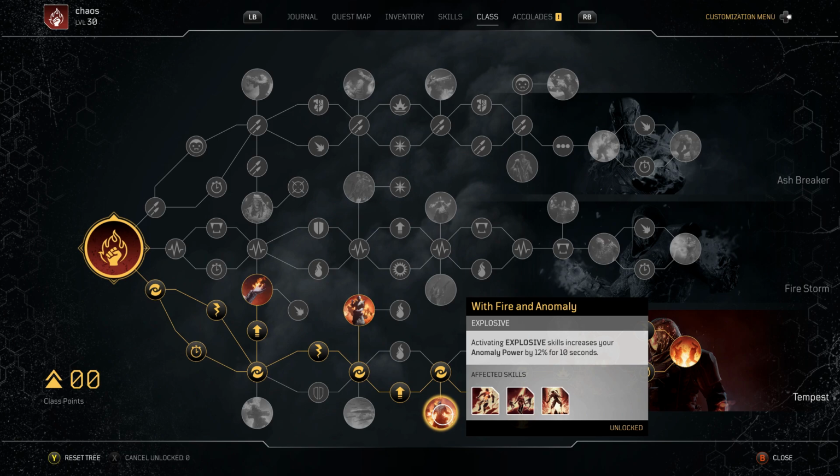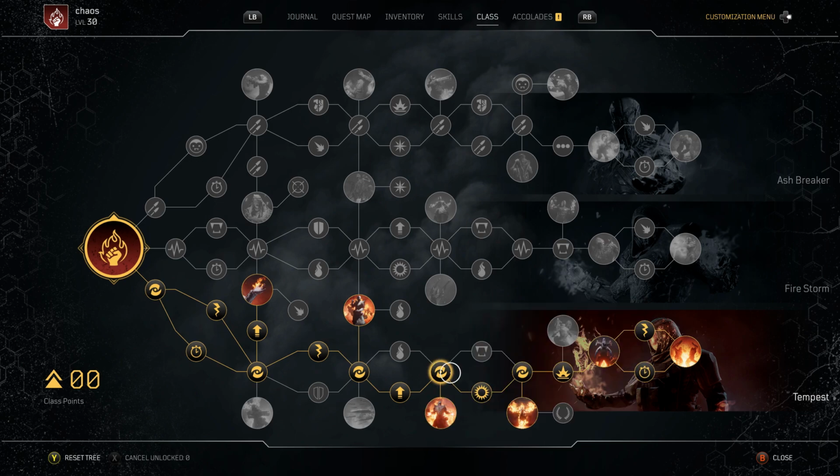And of course with this one, activating explosive skills increases your anomaly power by 12% for 10 seconds. Basically meaning we are going to have that up almost all the time, because we're going to be able to use our explosive skills pretty much every 4 or 5 seconds. This will be a constant, you're just going to get the buff from it. Really nice one to pick up with this build.